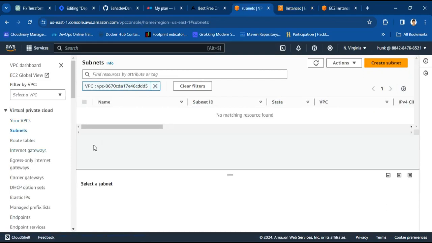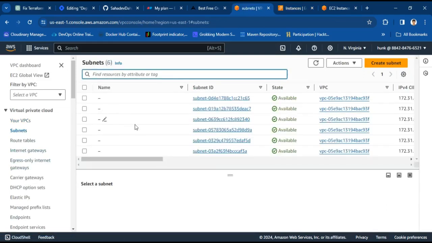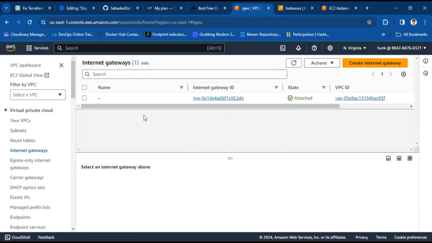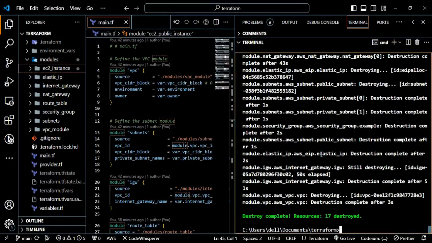Let's check the subnets as well. No subnets are available here. Internet gateway check. Let's refresh this. Here this is the default internet gateway. In this way we allocate the resources and deallocate the resources.